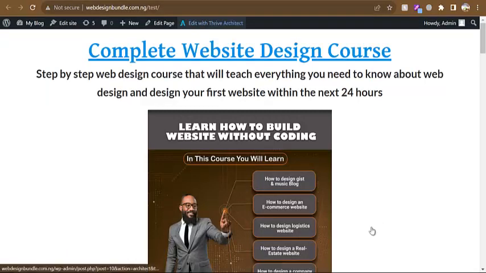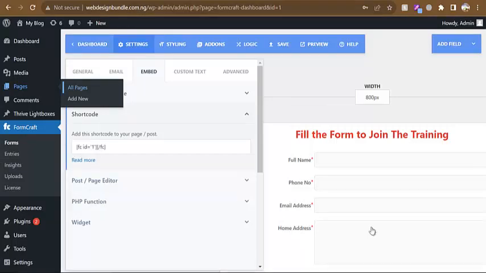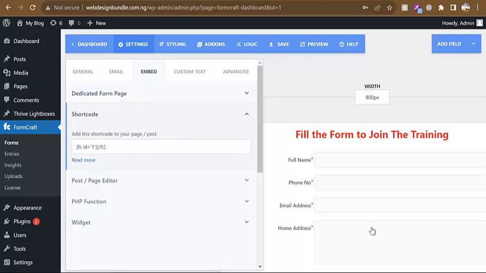Okay, so let me just edit. All right, once it loads up, I will show you how you can add a form to it via the link, this dedicated form page, or via the short code, any of them. So I will show you how you can do that.